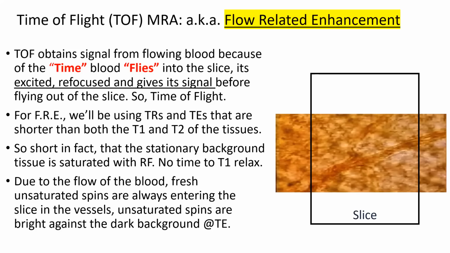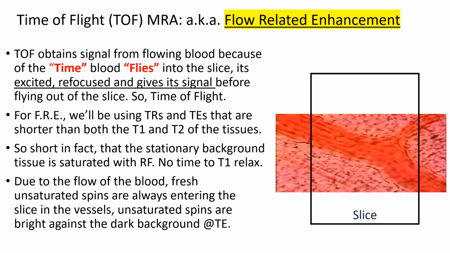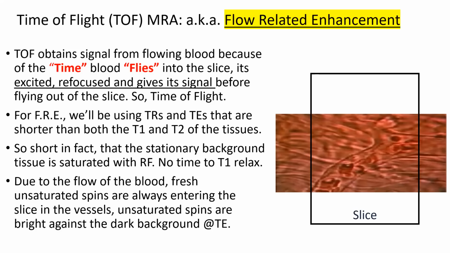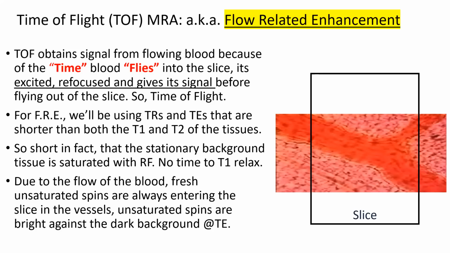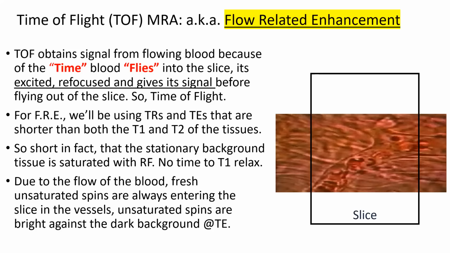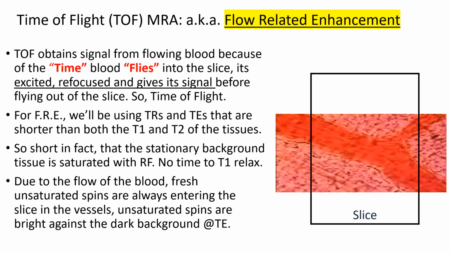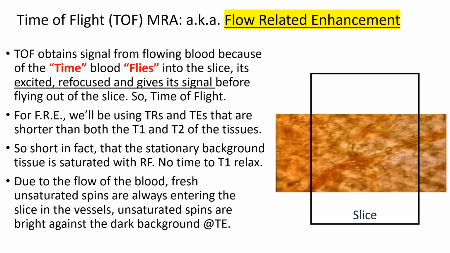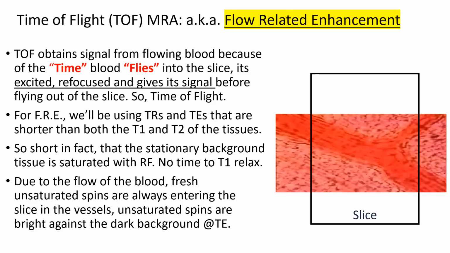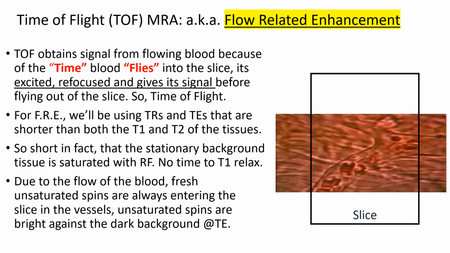Time of flight, another nice word for it is flow-related enhancement. Those two terms are equally interchangeable. So what time of flight means is it's the time that blood flies into the slice before it flies out. So we're imaging extremely quickly. We're getting signal from blood before it goes away. Okay. Flow-related enhancement, time of flight, same thing.